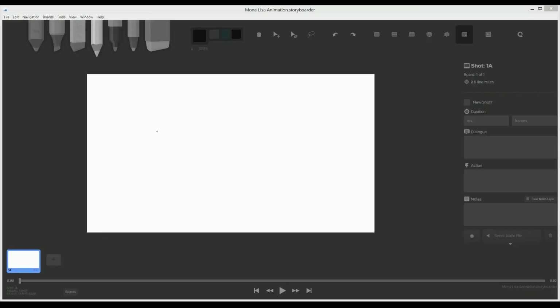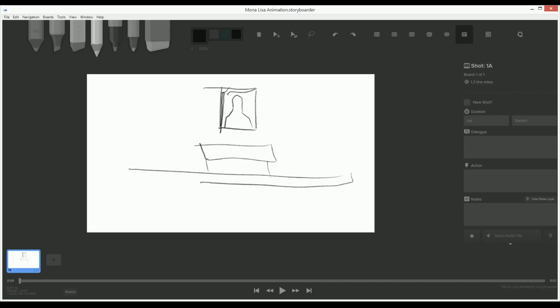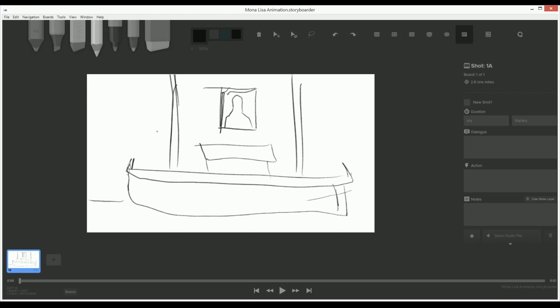So right now I'm here in Storyboarder, and what I imagine is the Louvre, right? Usually there's always a lot of people, but now it's gonna be like the Louvre when there's no one. And in here we're gonna have the Mona Lisa, right? And then there's this little thingy, and then this bar where you cannot get any closer than that, right? Like this. We have two structures also in here. And that's it. That's gonna be the first shot, right?